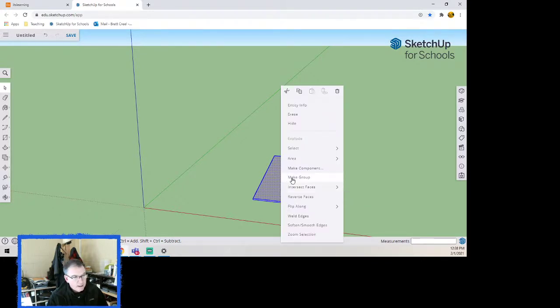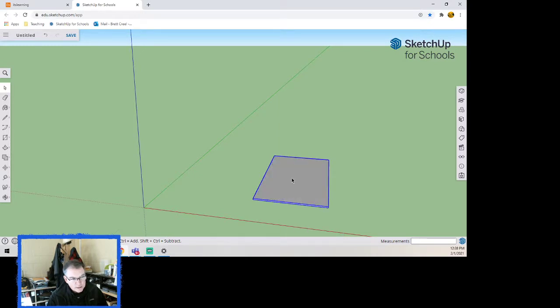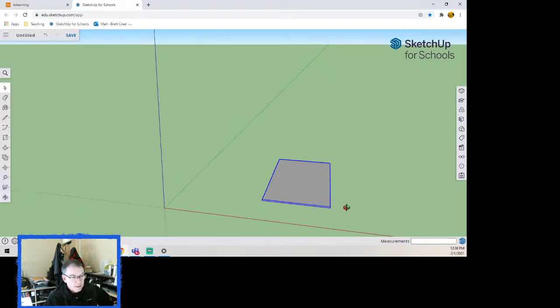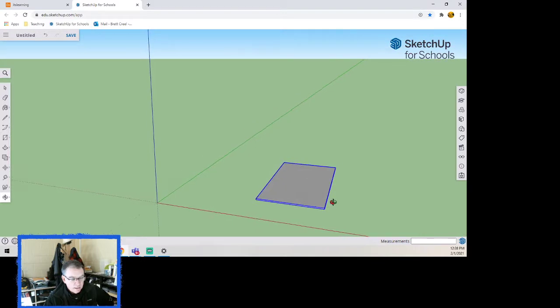And now I'm going to make that a group. A couple of things that does for me. First of all, now I'm not going to start pulling lines all over the place, and I can copy it. So I just made that one group, and this is why I got y'all to do this on Minecraft. Y'all remember how I told you, when you're building in Minecraft, to put all your pieces and parts in the yard? If you're going to use block, brick, or glass, put one of each in there. Y'all remember that? Okay.